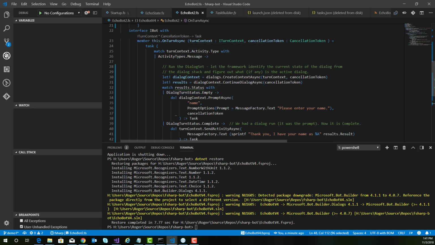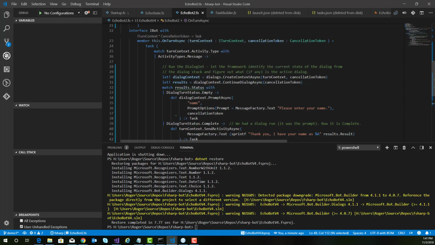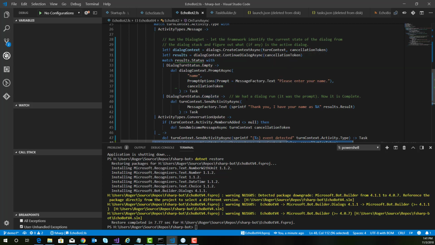So this is a great feature of pattern matching in F# that I really like. It's given us an example there. Hey, we're not handling dialog turn status waiting. Okay, so there's other situations where we could go in and handle those different dialog turn statuses, but we're not going to do so in this particular example.